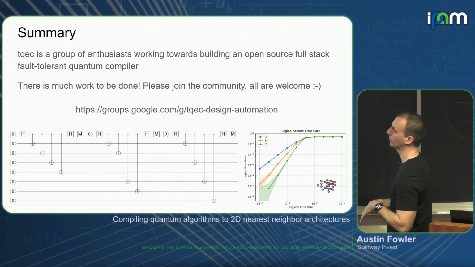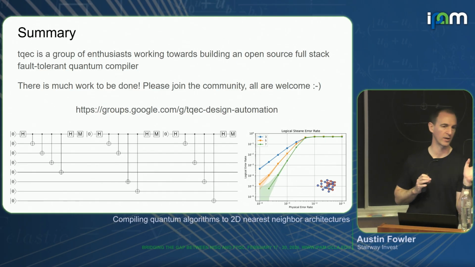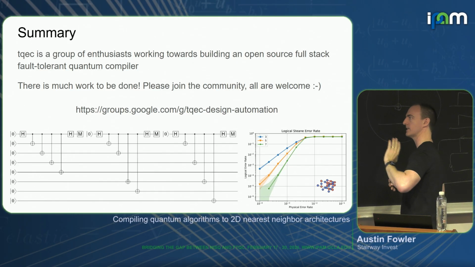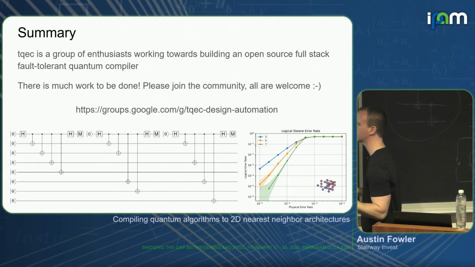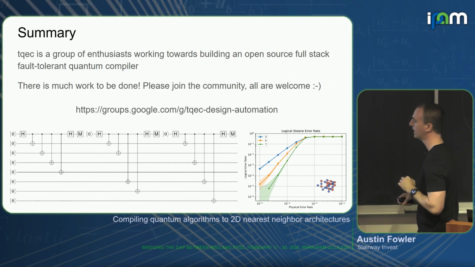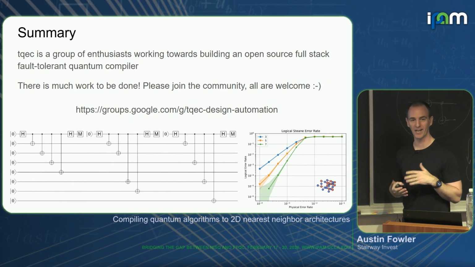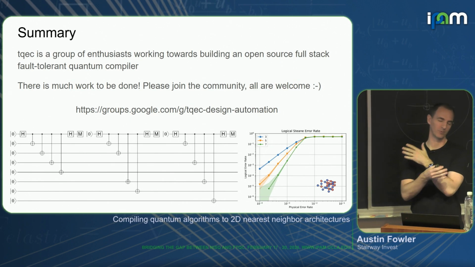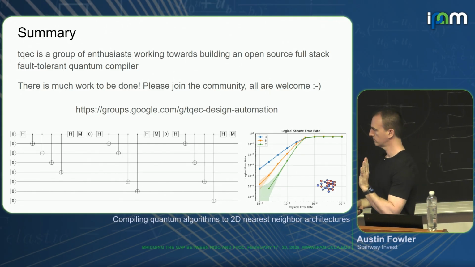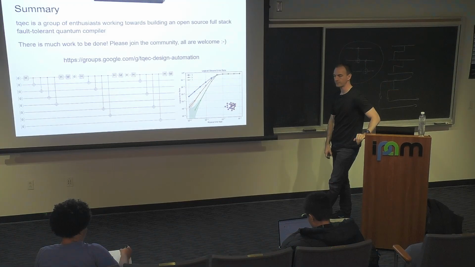So in summary, what is TQEC? It's over 1,000-person community, of which we have about 25 people that are actively coding. Everyone is welcome, and we really stress the everyone. Wherever you may be in the world, whatever your profession is, if you are interested, we will find you a job to do. There's always work for everyone. We do need some experts on some of the more complicated stuff. You know, I can't give cultivation to someone who has never done quantum before. It's too complex. But nevertheless, I stand by the statement that everyone's welcome. Come and join. It's a lot of fun.